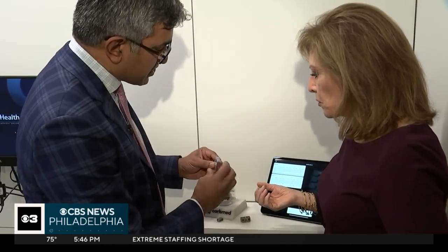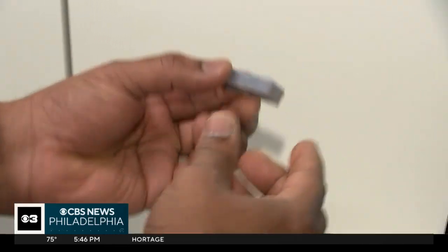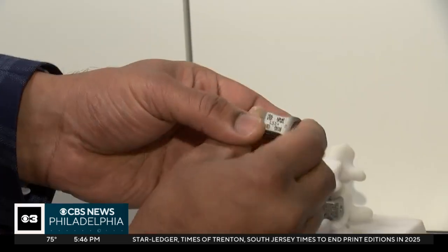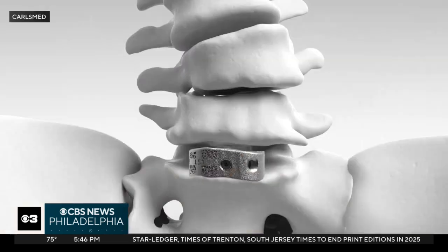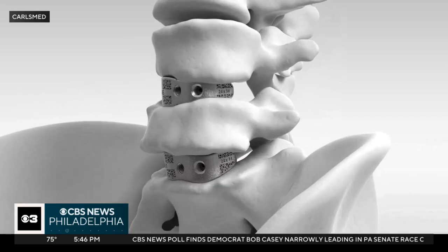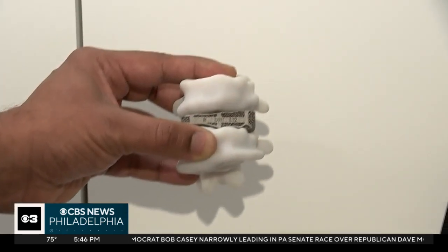This is an example of what spacers traditionally used to look like — very formulaic. The spacers he uses now are custom-made for each patient, designed with CAT scans of the patient's back before the surgery, molded for an exact fit in the spine. When you put it in, it fits like a glove, and these really enable us to affect the goals of surgery better.